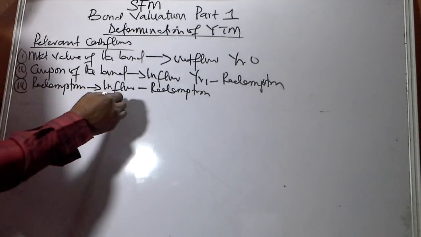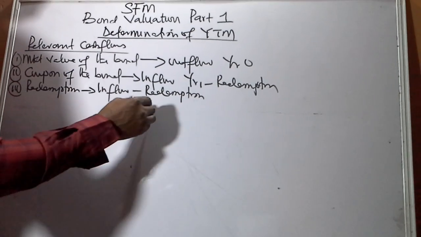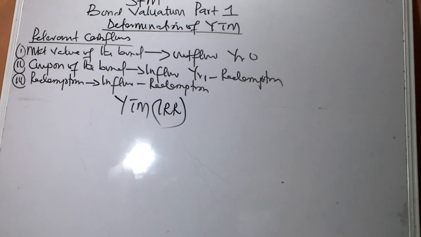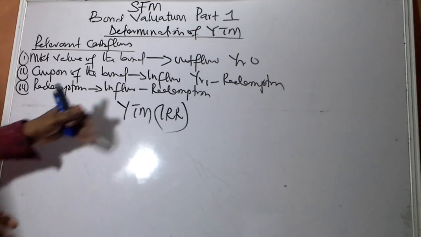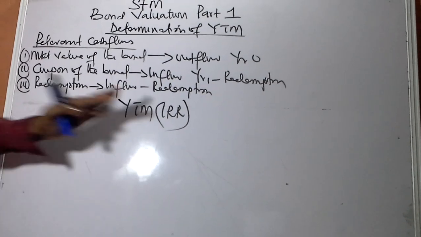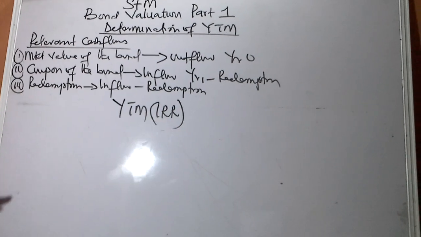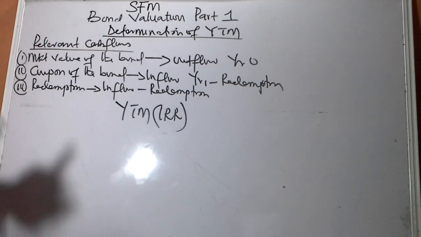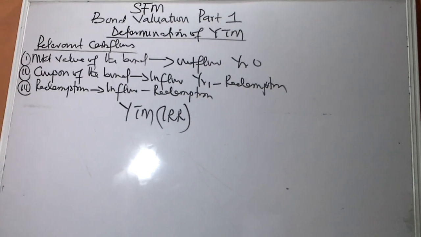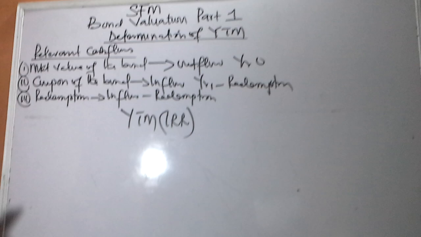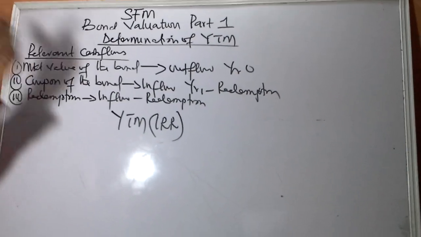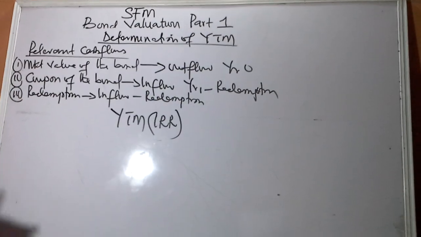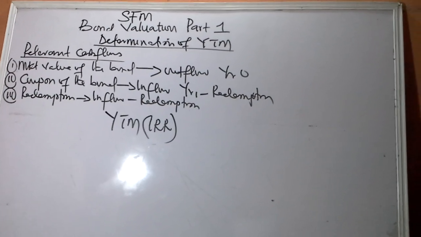To get your YTM, you are to do your IRR, your internal rate of return. So your YTM is simply put your internal rate of return, which you all know. You are going to assume 2 yields, 2 discount factors to get to NPV. One will give you negative NPV, other will give you positive NPV. You are to assume this by yourself in the exam. No exam will tell you what to use.